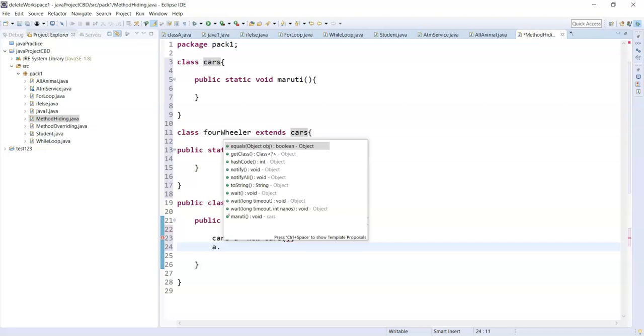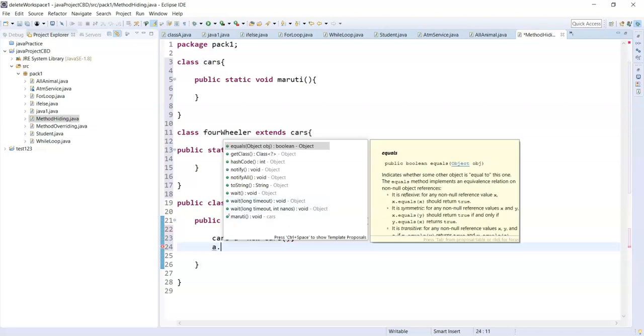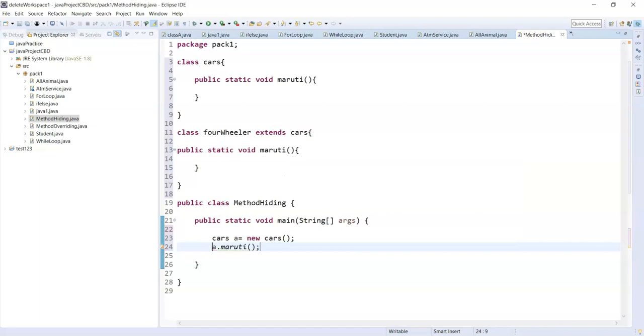and a dot. As soon as I hit dot, you can see Maruti would be available over here. I will just cut it and paste it over here. We'll run this.